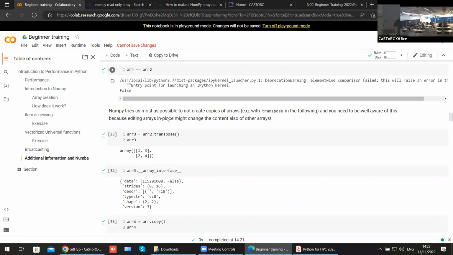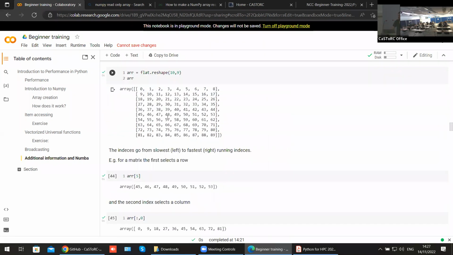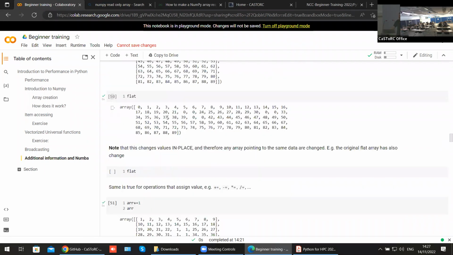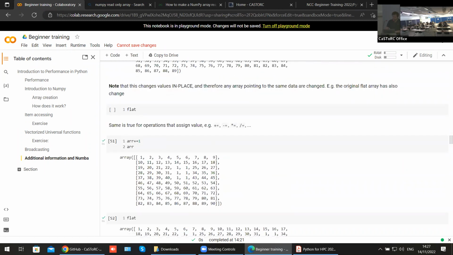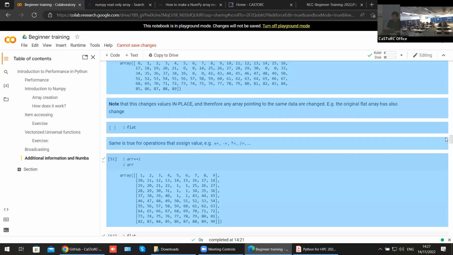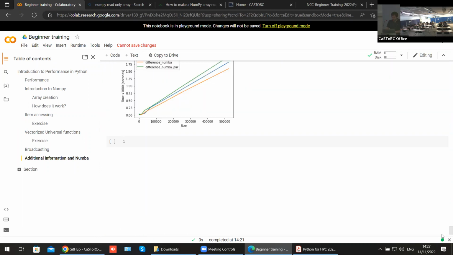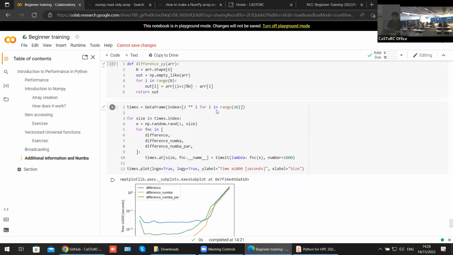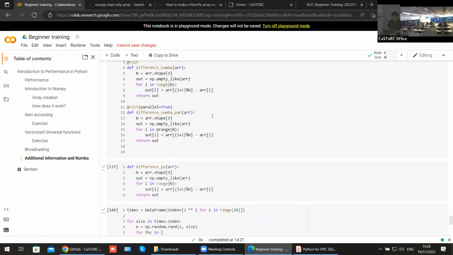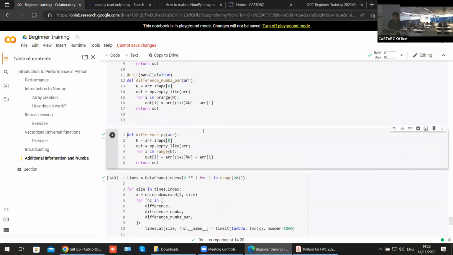The only disadvantage of Numba, but it's not really a disadvantage, is that, like I said, it's a just-in-time compiler. So you need to be careful that there is an extra cost the first time you call the function. We saw it the first time this is run. Let me reinitialize the functions.